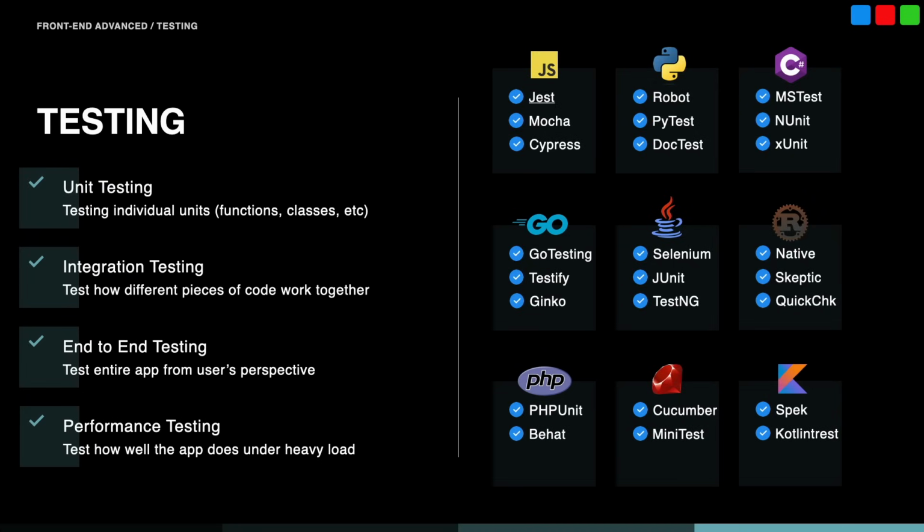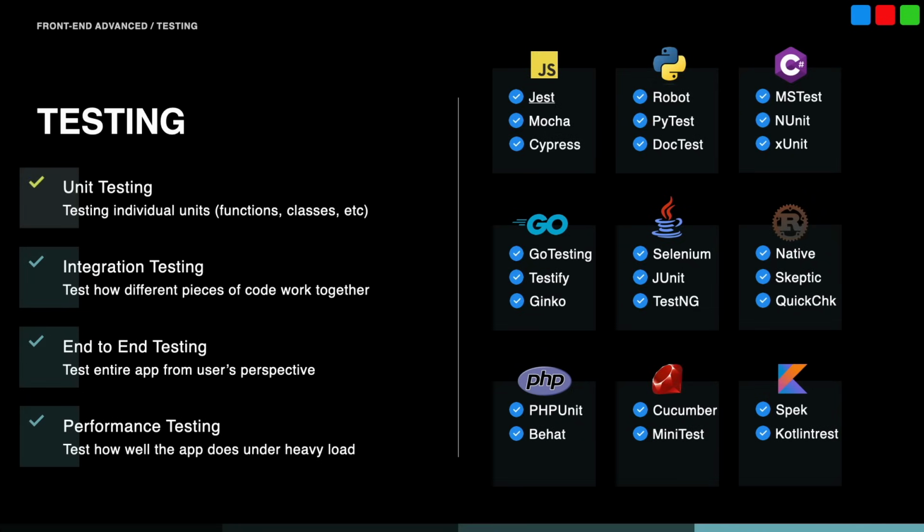So just to look at some of the examples of the different types of testing, unit testing is, I would say, the most common in web development. So basically you test for specific units of code, for example, a function, and the goal is to ensure that each piece of code is doing what it's supposed to do.